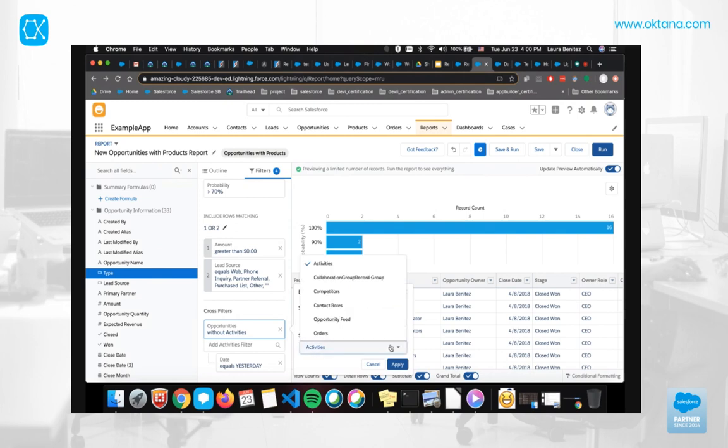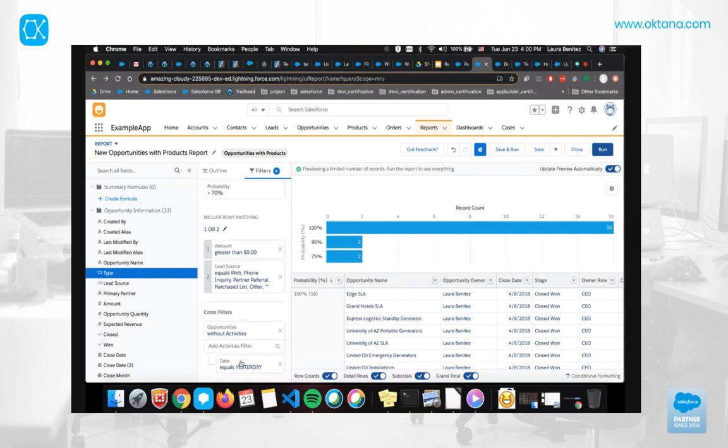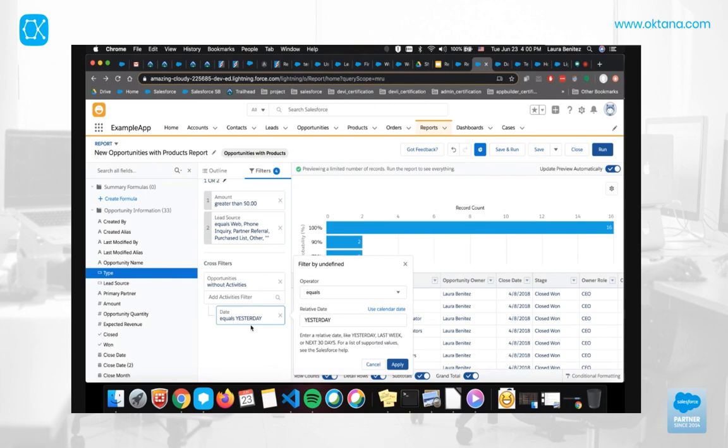You apply them, and then you specify which activities you are actually referring to. In this case, it's like another filter that you apply. You put equals, and you can use something called relative date. You can use the calendar one, and you put just a date in here.